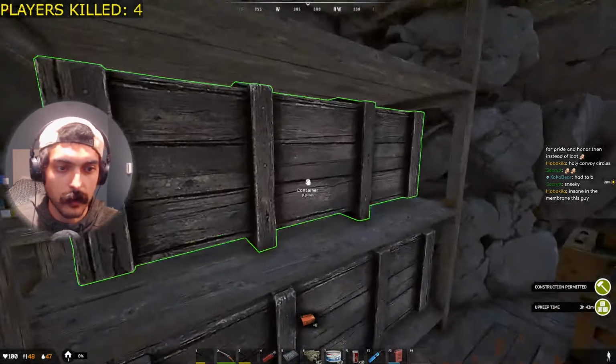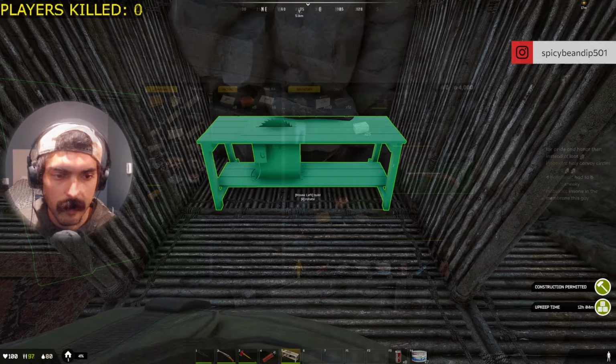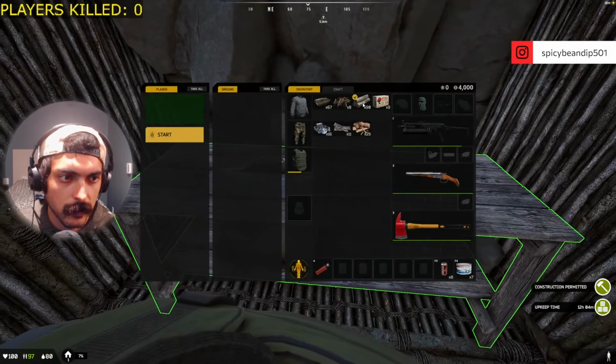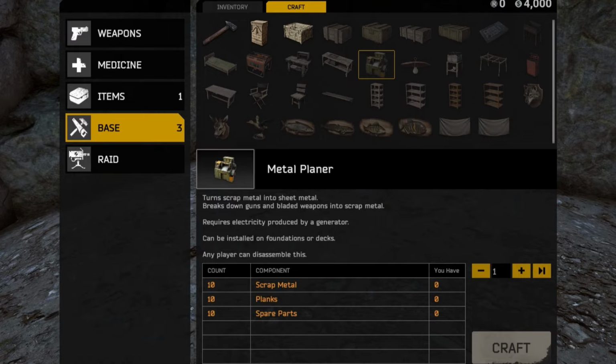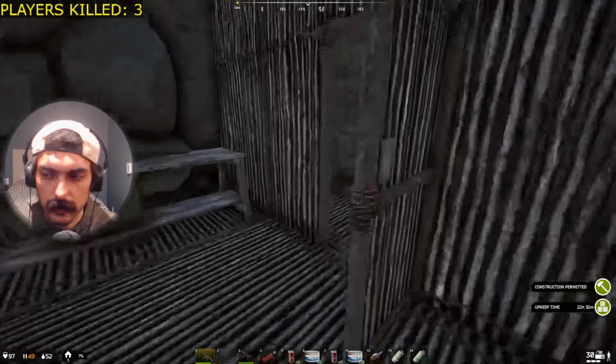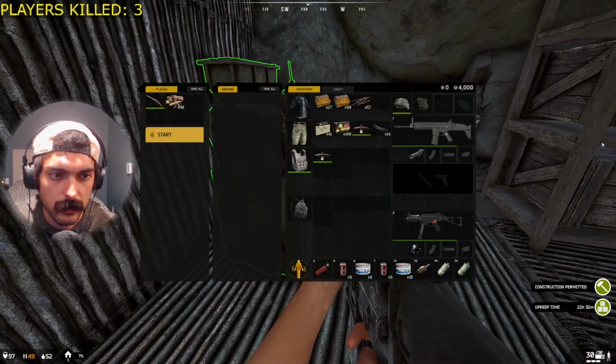The last 2 benches I made were the plank workbench, where you refine logs into planks, making my tier 2 upgrade phase very quick, and the metal workbench, where you can recycle weapons into scrap and refine scrap into metal sheets. Once I figured out that you can recycle weapons, I was collecting every single weapon I could find in my vehicle and bringing it home. It made my process a little quicker.